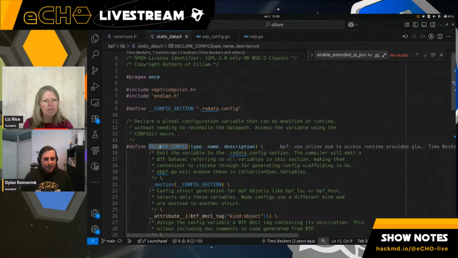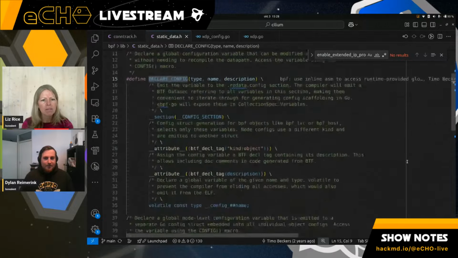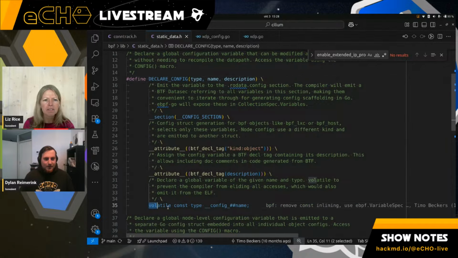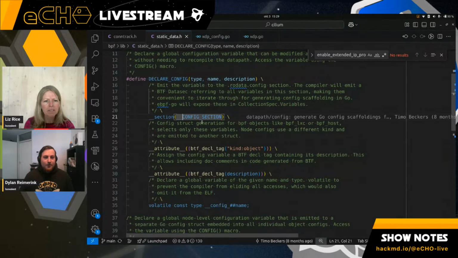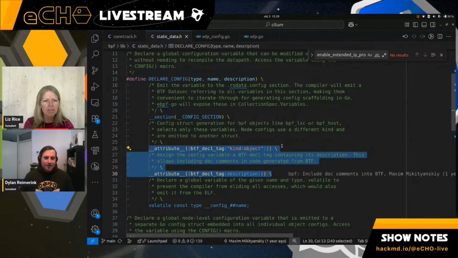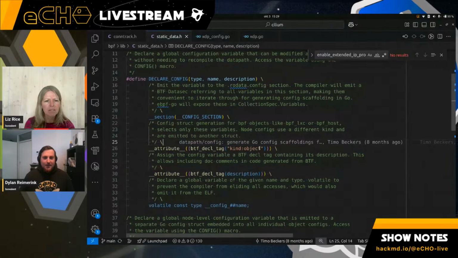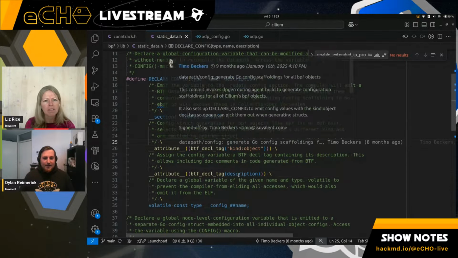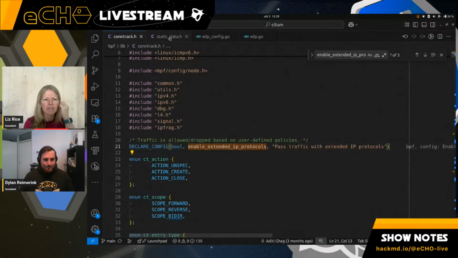I noted the little bit of fluff. So we, as the loader team, created this little abstraction. It's still a volatile const, but we added some additional information for ourselves. So we put all of our config in a dedicated section, which is easier for us to work with, and we give it some metadata information. So we can actually tell it that this is configuration that is very specific to the object, and this description that I alluded to earlier.